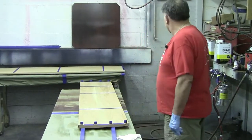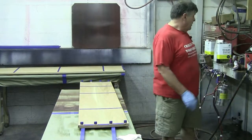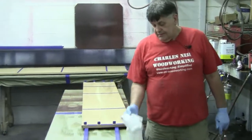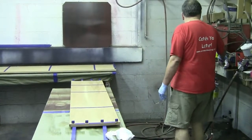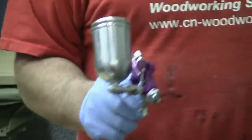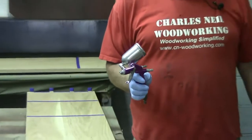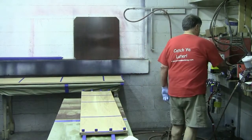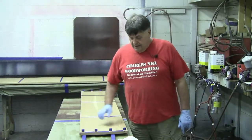Now I'm set up. I've got my spray gun with dye in it. I've got a wet pad with dye. I've got plenty of cloth to wipe off with. And when I get to the little ones, I showed you this, this is that little touch-up gun I got from Harbor Freight. I got it because some of these might be a little tight getting inside, so I'm good to go. The other thing I want to do, I want to be careful not to get too much dye on the outer edges.